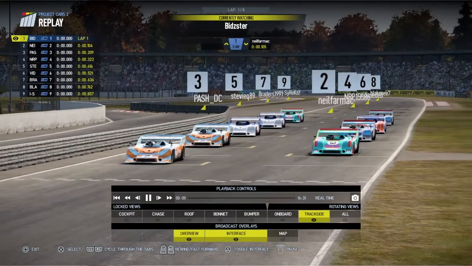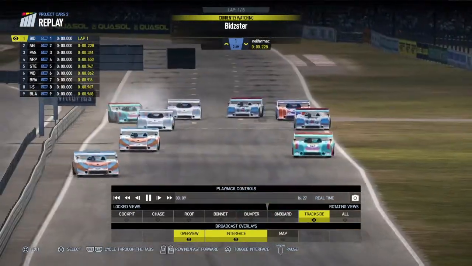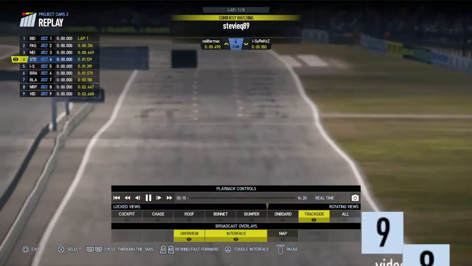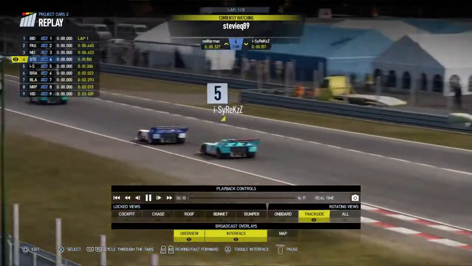Here we go, revs rise. This should be a fun start. There's a lot of power to put down as everyone gets away well, apart from the silver car at the back. I think that was Video going backwards there. Bidster's into the first corner first. We're just going to slow it down there so we can see everyone else going through the first corner.